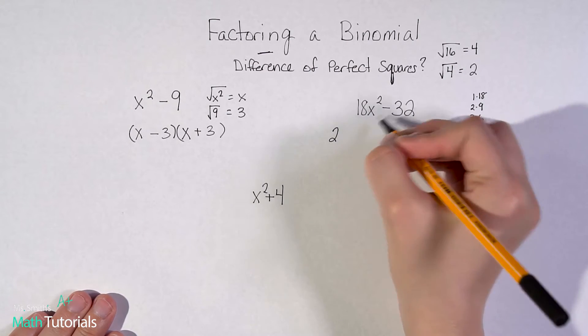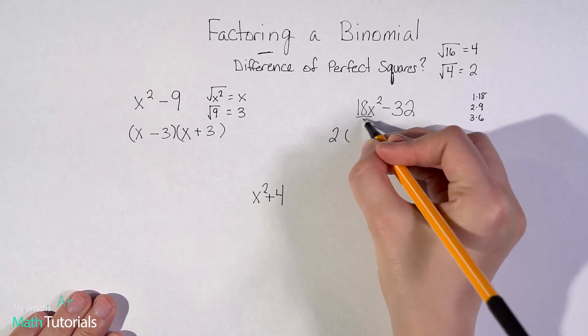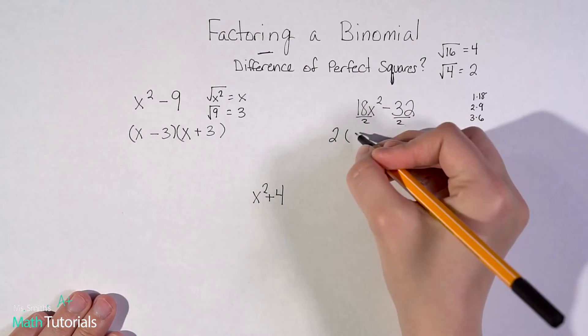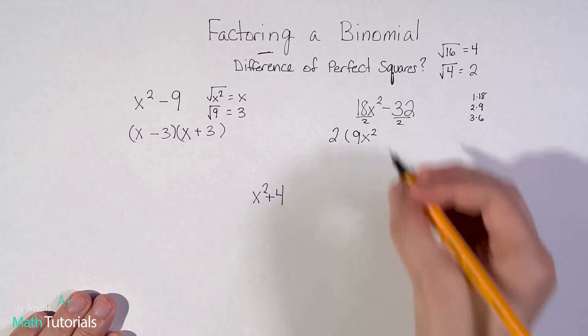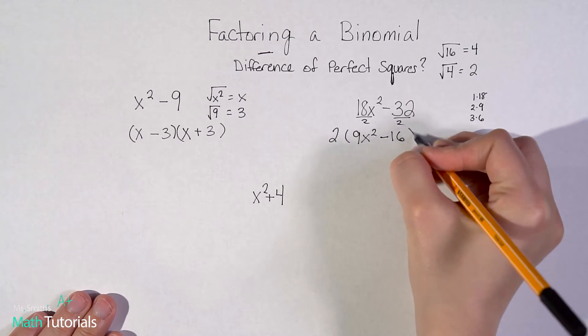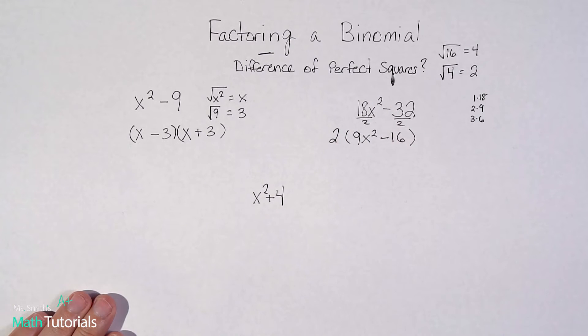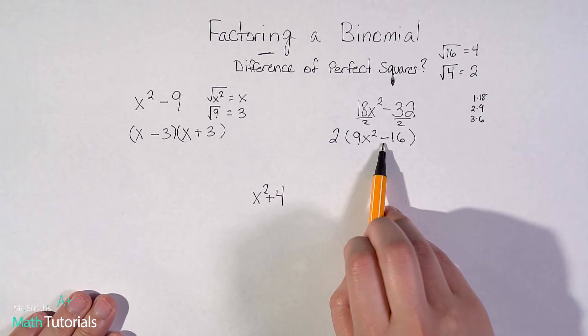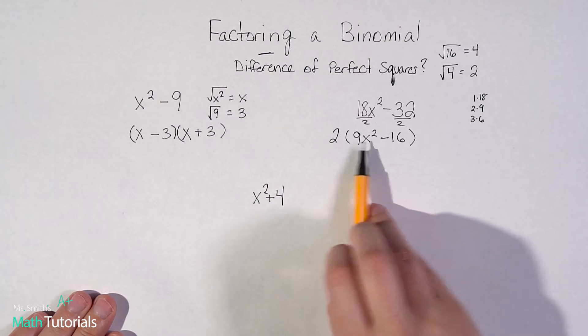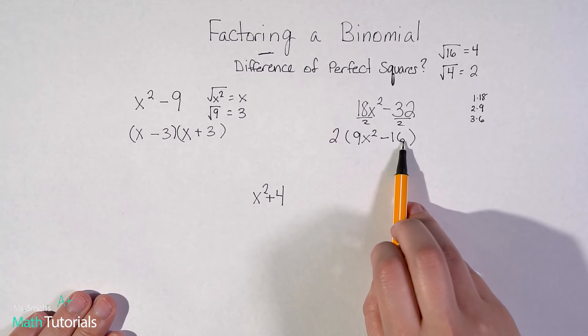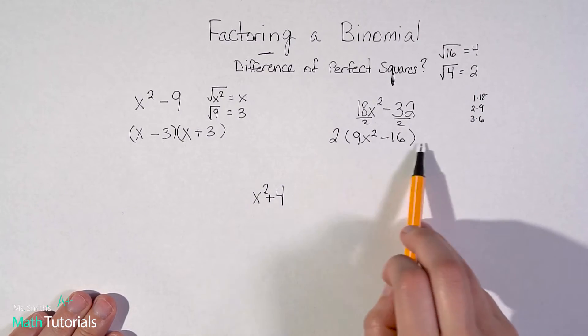So let's factor out that two. Now I can't pull an x out because even though this one has an x squared, that one doesn't. So I can't pull, this one can't give me what it doesn't have. So let's just pull out the two, divide it out. And let's see what we have left. 18 divided by two would be nine. And then I've got my x squared. Negative 32 divided by two would be 16. So negative 16. Now that I've pulled this out, I asked myself, do I have a difference of perfect squares? Is it a difference? Am I subtracting? Yes. So I'm good to go there. Is nine a perfect square? We already talked about nine over here. Yeah, it is. Is x squared a perfect square? We already talked about that one over here. Yes, it is. What about 16? Is that a perfect square? Well, we mentioned that one up here. Yes, it is. And if you needed to double check on your calculator, feel free. But they all are. This is a difference of perfect squares.